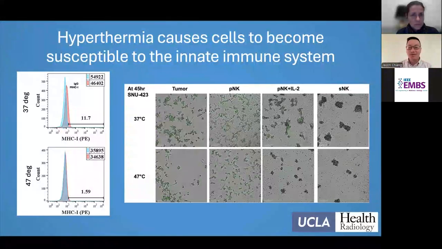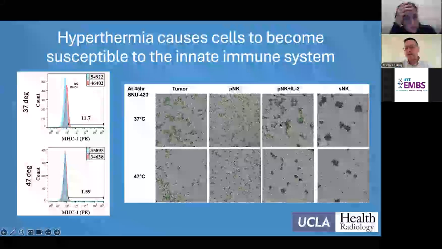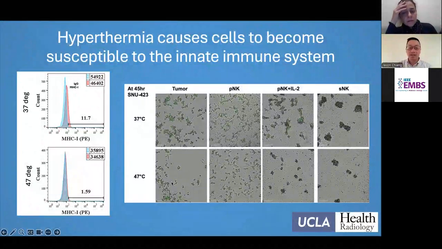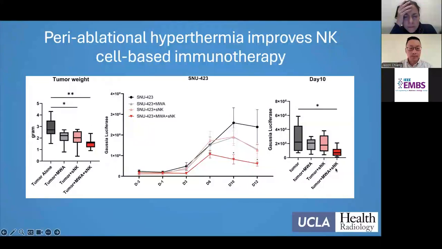Now, a lot of these cancer patients have diminished amounts of these natural killer cells. And so what we did is we decided to give some assistance by giving some extra NK cells. And what you're able to show here, this is our tumor. This is just in vitro. Primary NK cells, IL-2 stimulated NK cells, and our supercharged NK cells. You can see that at 47 degrees, we can actually kill more of these tumor cells when combining it with this NK cell immunotherapy. We actually were able to do this in a mouse study as well, combining ablation with this NK cell therapy.